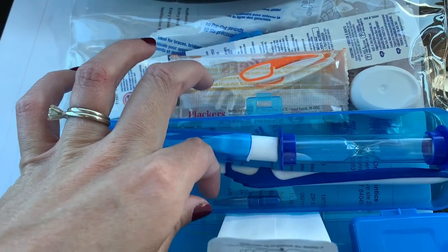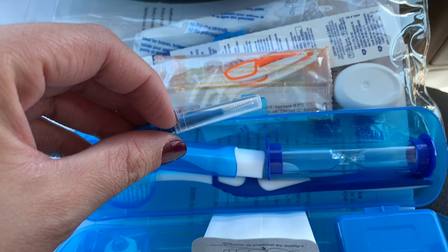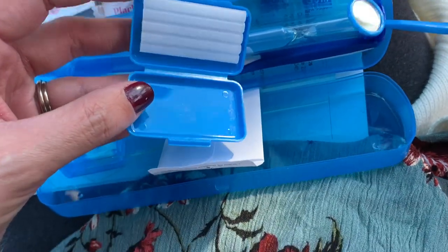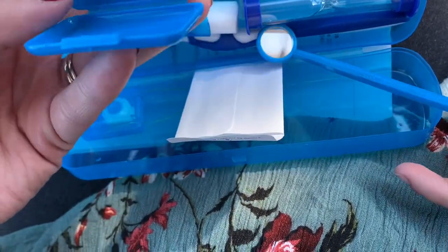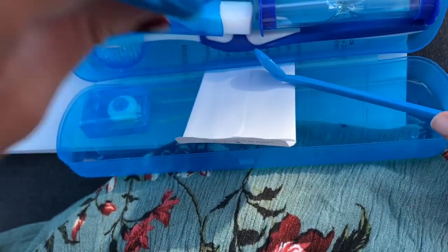And there's this to help with brushing in between your brackets and stuff. And there's this little tooth mirror so you can check on your teeth. Now this right here is something I had when I had braces and they didn't mention it — pieces of wax. You just take a piece of wax, warm it up in your hands, and then rub it along your teeth so they don't scratch your lips.